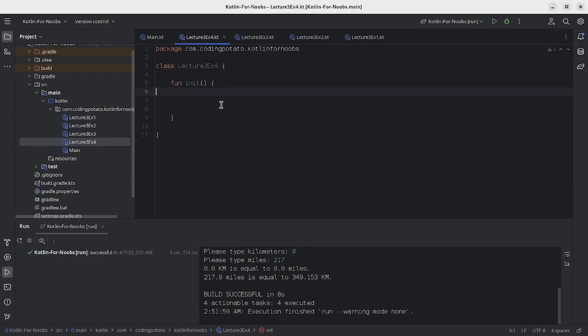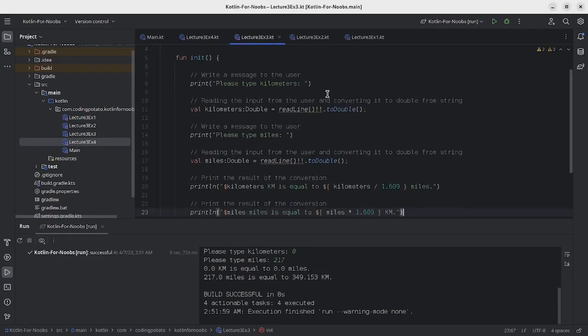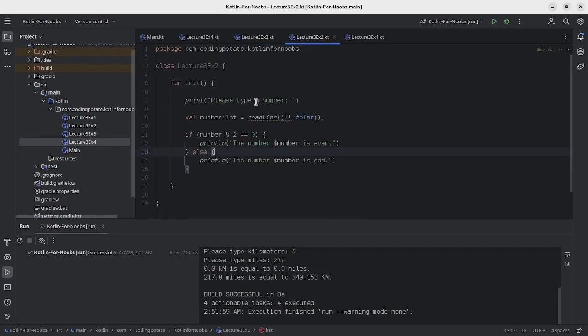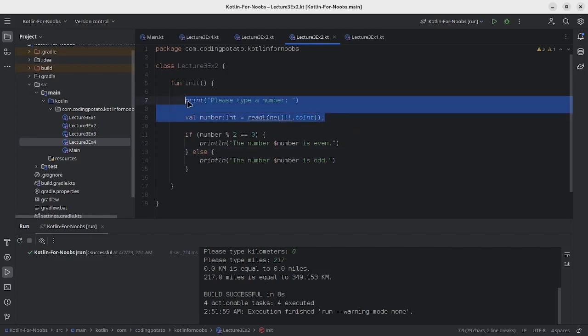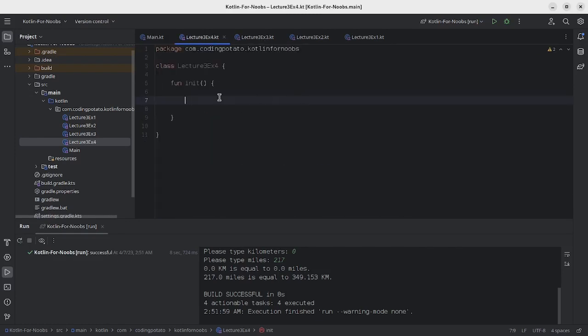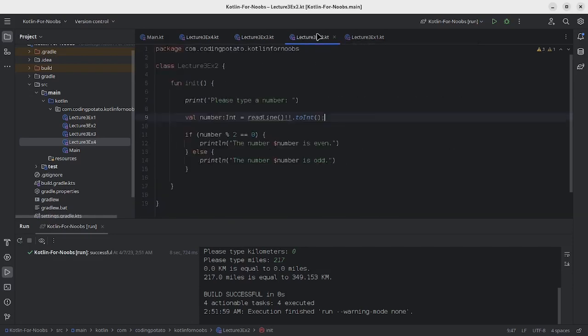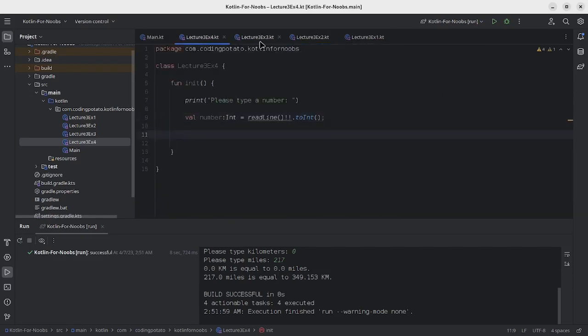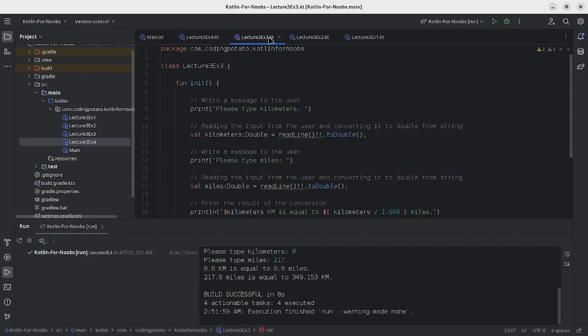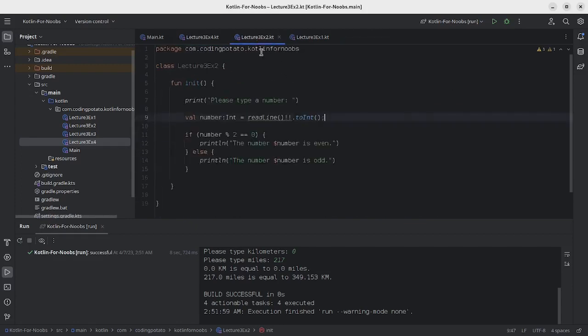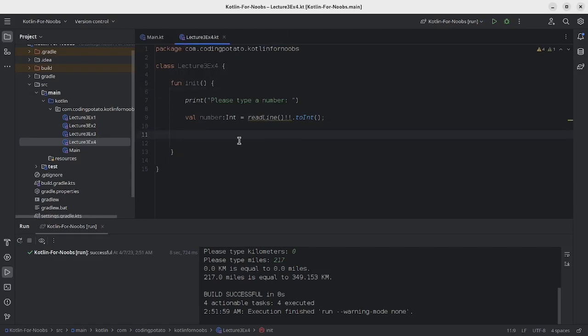Okay, so same thing, we will read the input from the user, and let's copy one that says please type a number, an integer. I don't think we can find the factorial of a double, so numbers with a decimal point. So we have this already. Without the comments, we don't need the comments. We have the comments for exercise 3 because it's a little complicated. We can close these. We are done with these.